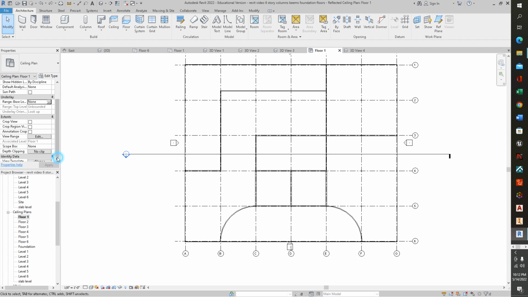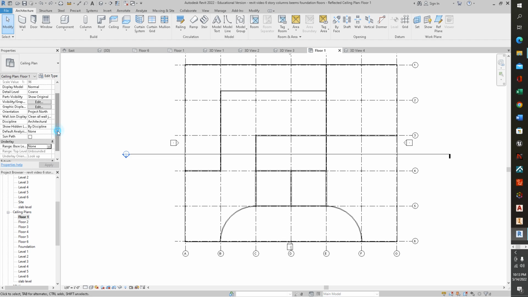I want to change down in here to view range on the properties menu. Go all the way down to here. I don't know why it wasn't letting me go down before, but these arrows are quite helpful when you, for whatever reason, can't manipulate that.